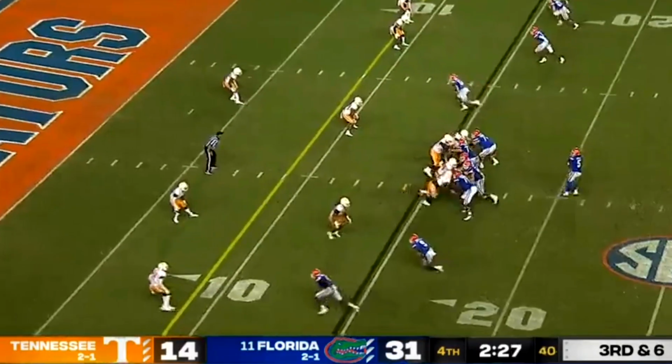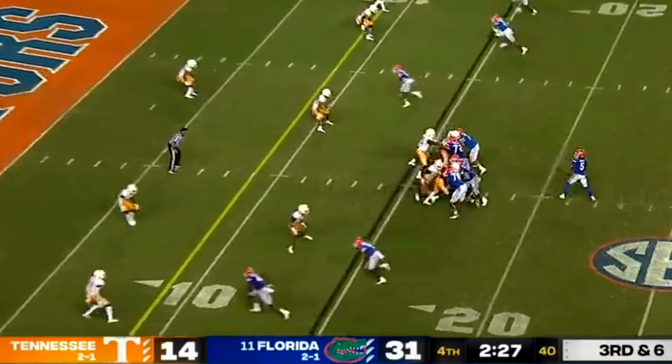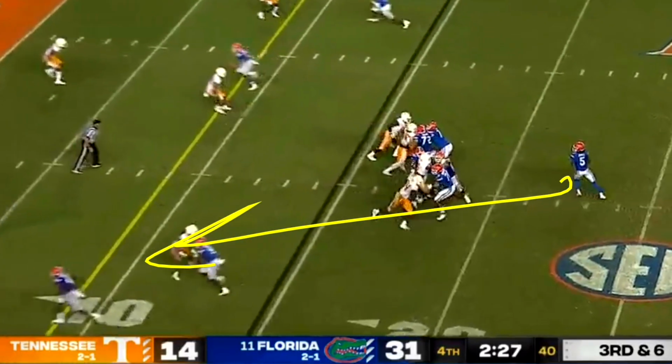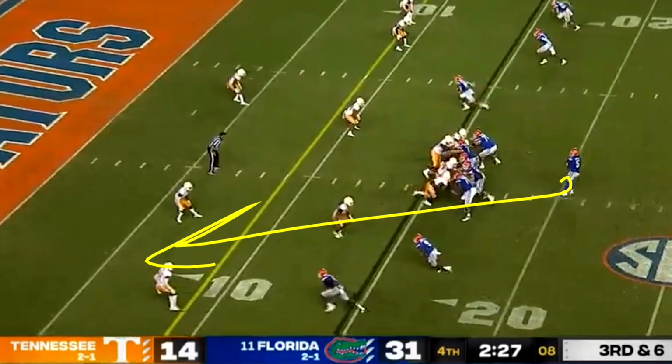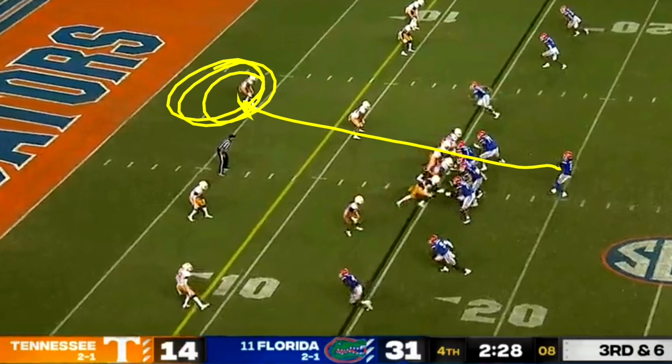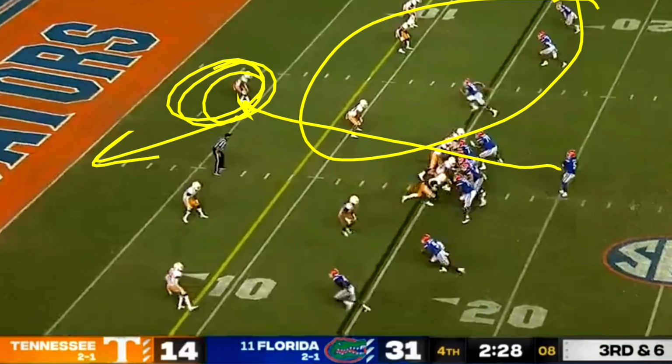Now, I'm not going to show you what the routes are yet. Of course, Emory knows what they would have been. He's going to look over here to the left, which he knows he's not going there. That's 3 on 2. And now what you really want to do is take the snap and look at the safety. This is the player that you know is the safety, and that's going to make you 3 on 3, and you want to create some space. So let's try to get the safety to get over here.